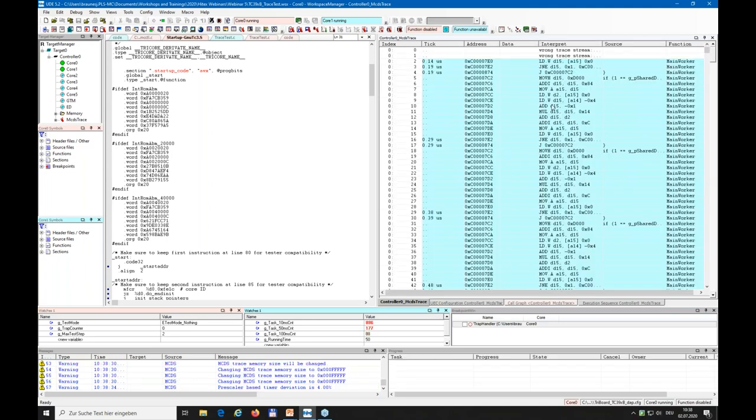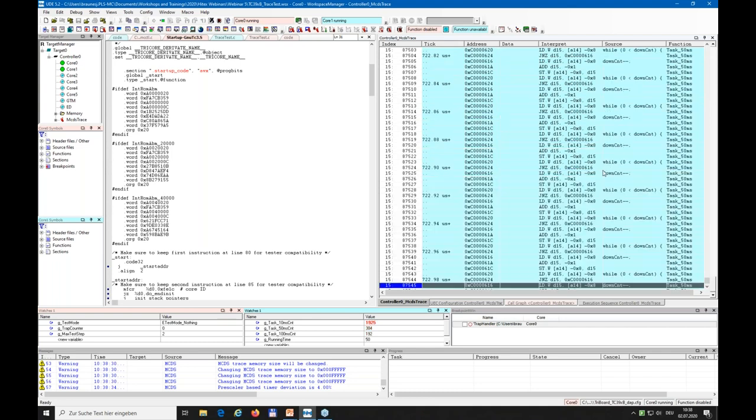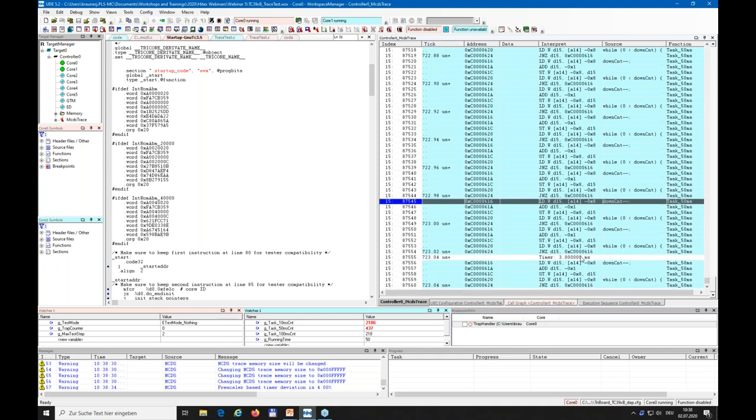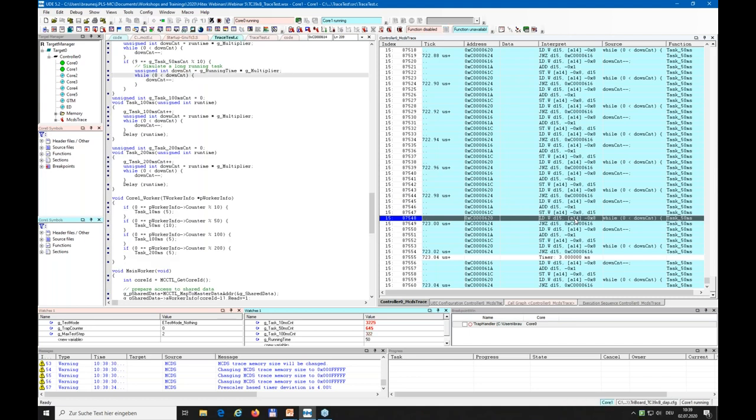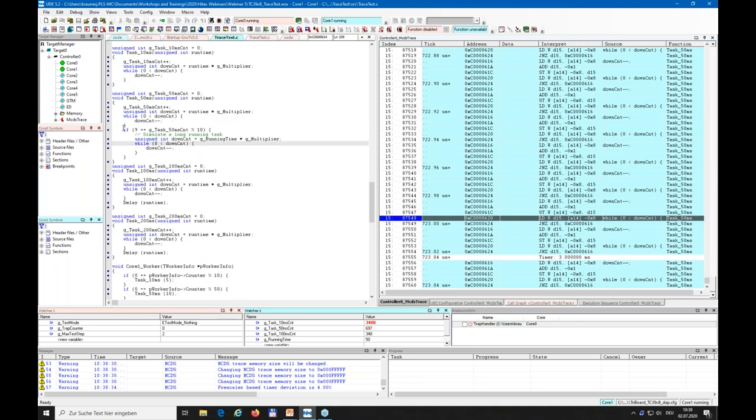So the trace has been stopped automatically. That means we hit the condition that the task function takes too long. So we can go to the trigger condition. Here we see 3 milliseconds, the timer has exceeded and stopped. And right before the timer exceeded, we see some code that is executed. So we can double click and go into the function, and then we can see we have a very long running while loop here, which may cause this long running task.